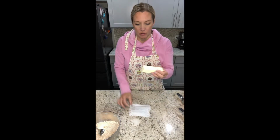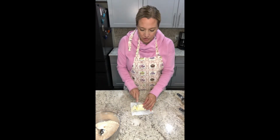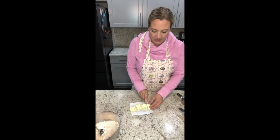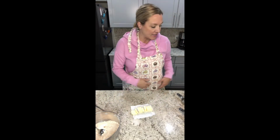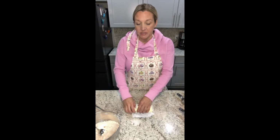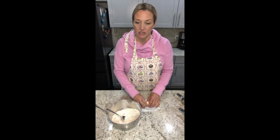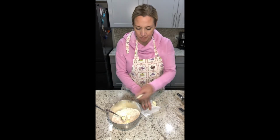So that is 1 whole stick is 1/2 cup. It says to cut it into small pieces. This will just help us to combine it. You want the butter to be cold to give the crumb in the blueberry crumb bars a nice flaky texture. So you don't want it to be softened at all. Have it come straight out of the fridge. And then I'm going to put that into my mixture.